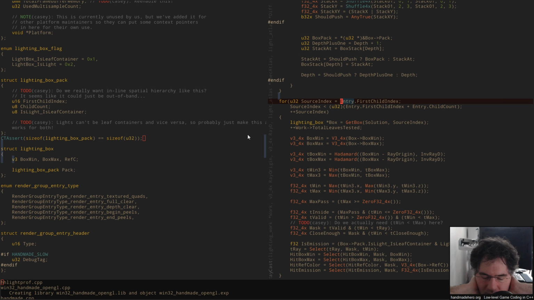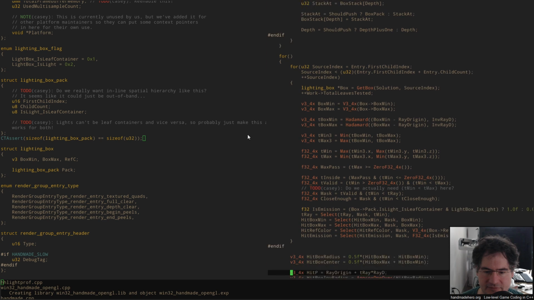I think what we probably will want to do long term is, when we sort these boxes in the actual startup routine, have them already sorted, so that you don't have to do this indirect reference, if that makes sense. But it doesn't matter.